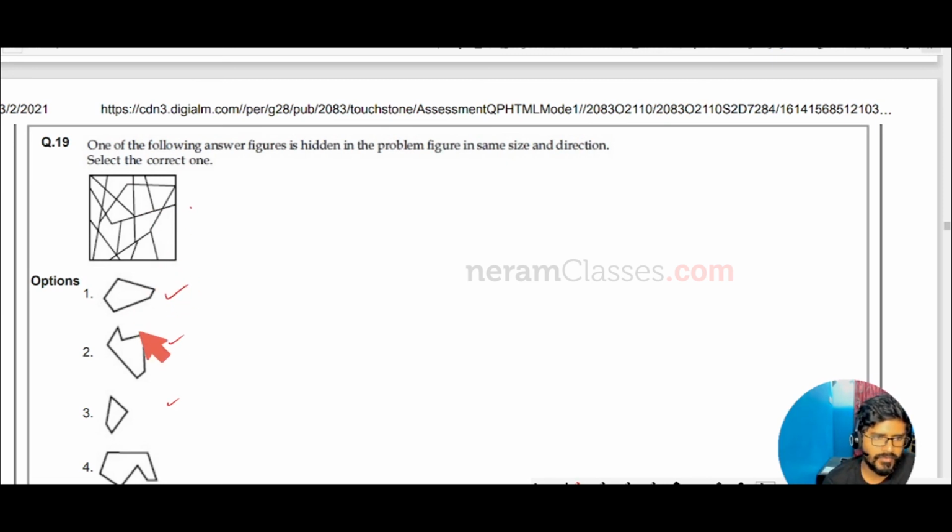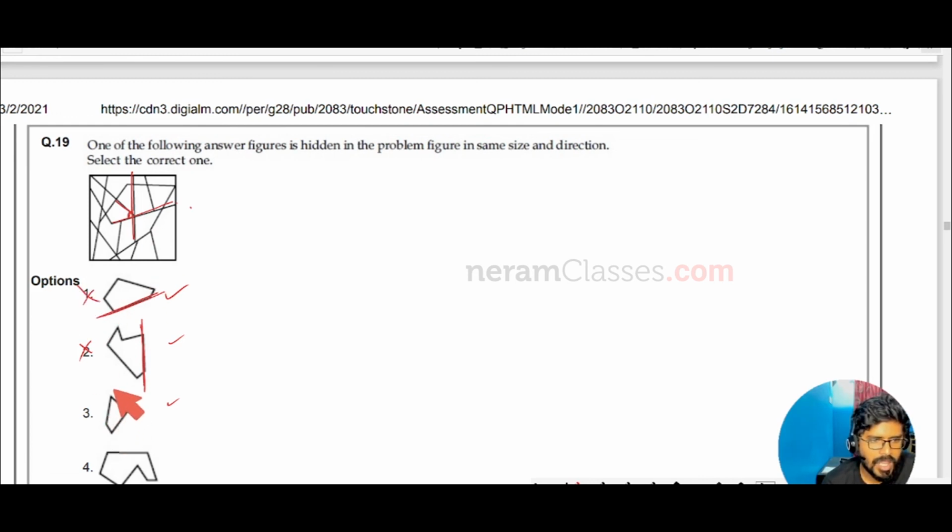For this kind of question, as I said, we need to take any one of the lines and guess that this option has to be lying touching this line here, but this is not here. You can see that. So option 2 is the wrong answer. For the first one, if we take this line and compare it here, we don't even find it. Maybe this line we can take, but here also we are not able to. This doesn't have any segment here, so option 1 is also a wrong answer.